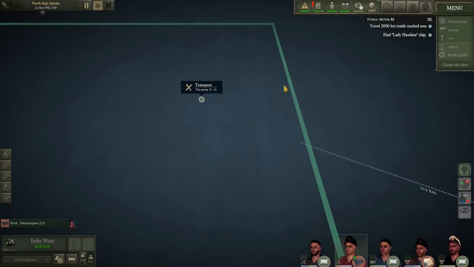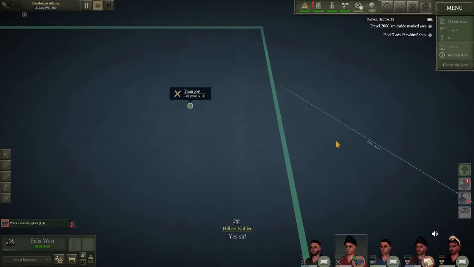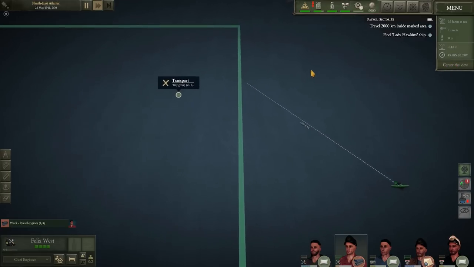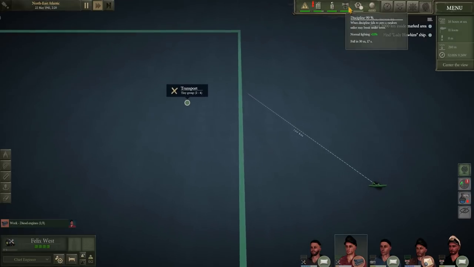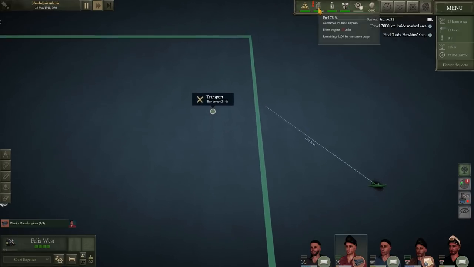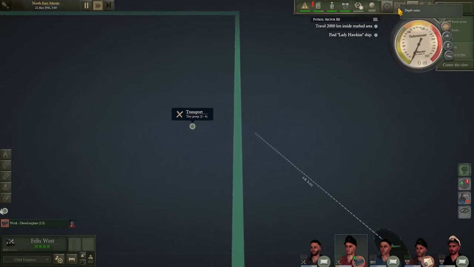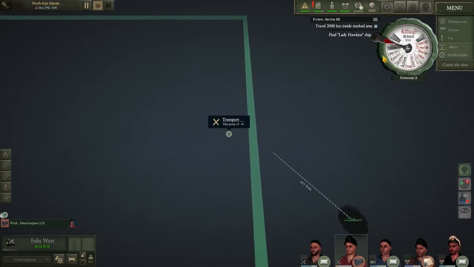Right. Head up this way. Let's just get to the ship as soon as possible. The sooner the better, really. Discipline is still high. Fuel is obviously going down. But no worries.